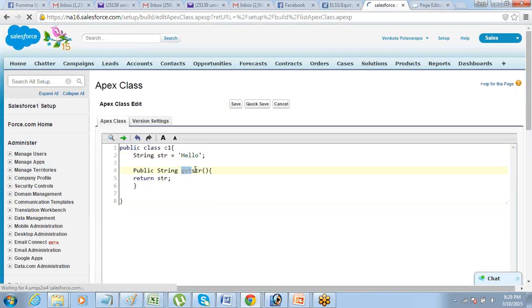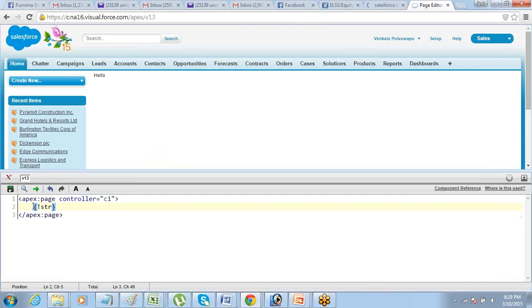Okay. The method name should get initiated with get, but the get part you don't have to write in the visual force page. When you're calling that method on the visual force, you don't have to write the get part. You can just write the method name after the get part. Okay. Correct? Yeah. So you can name it anything. But now I cannot change it, or I can change it.